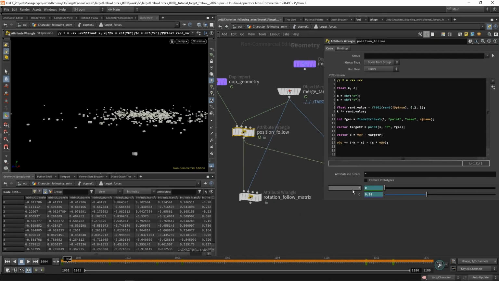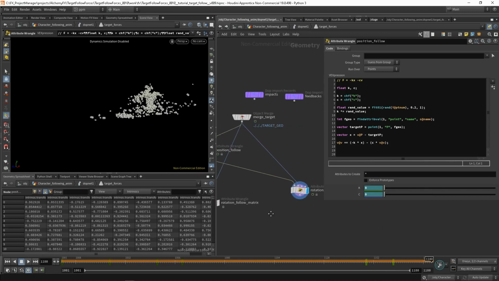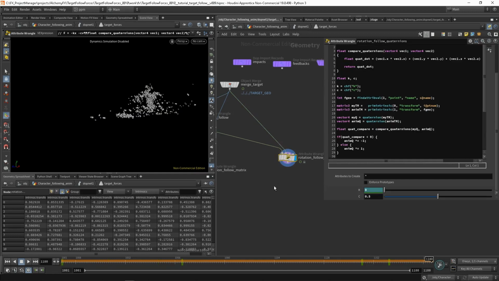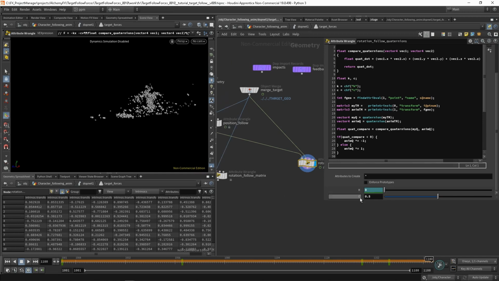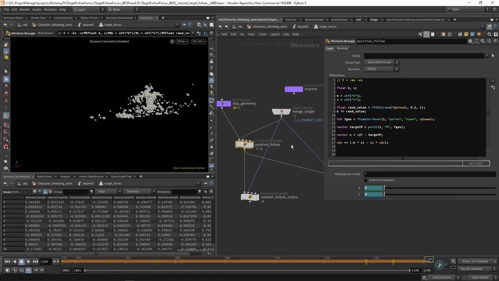For the position follow, I'm just animating these forces. That's exactly how I'm making them follow the target. And then at the end of the animation, they are just falling because I'm setting this to 0 at the very end. So you see, they just fall to the ground. They fall very slowly because the character is huge, so that's something good to keep in mind. And I'm doing the same with this. You could also animate the C and the K on both of them. I did that on the test that I showed you at the beginning of the tutorial, but unfortunately I lost that file.